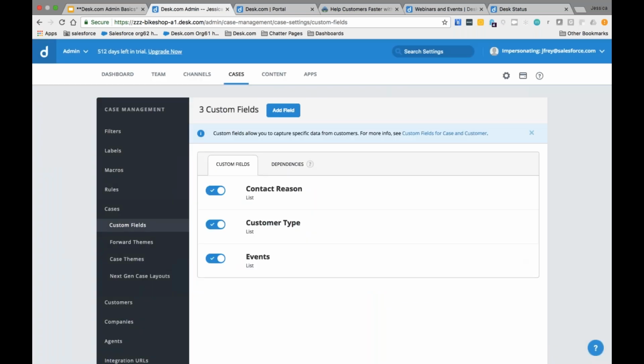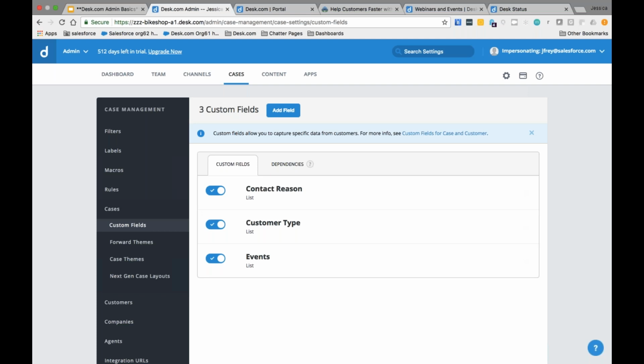Other examples of custom fields that I run into, if you have products, maybe divisions or product SKUs or inventory batches, that's a really great way to use custom fields. If you have license or service agreements, different tiers, things of that nature, those are also really great ways for you to categorize your products and services.